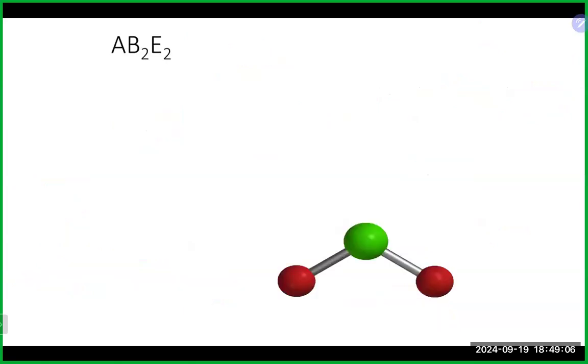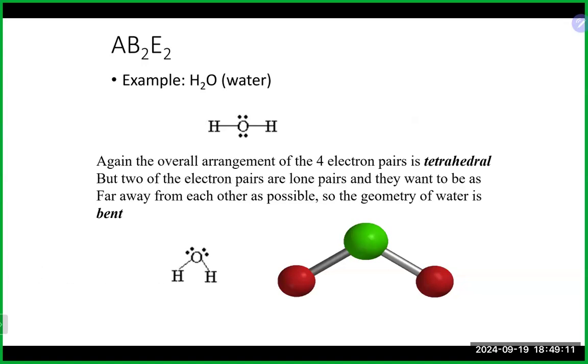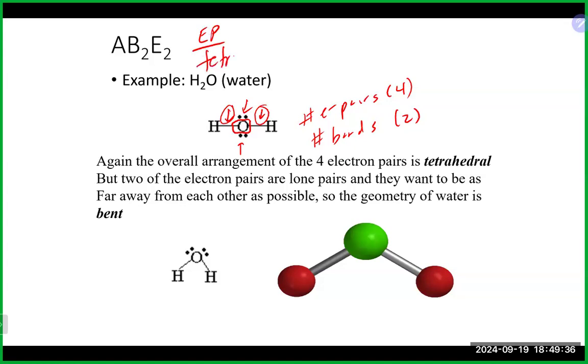Continuing on here with some electron pairs, our friend water. Now, water here, if we look at the oxygen, which is the central atom, it has 1 electron pair, 2 electron pairs, 3 and 4 electron pairs. It also has 1 and 2 bonds. Something with 4 electron pairs, again, the electron pair geometry name is still going to be tetrahedral.